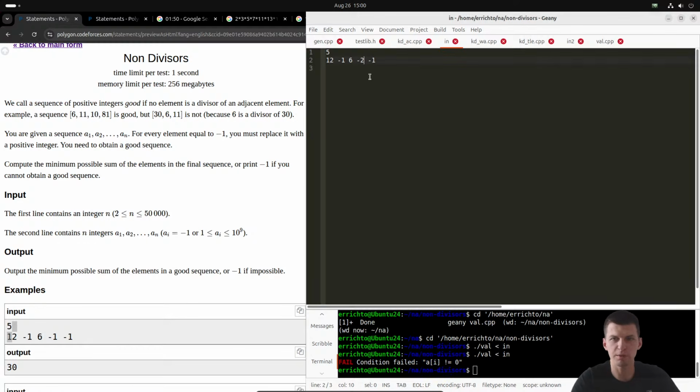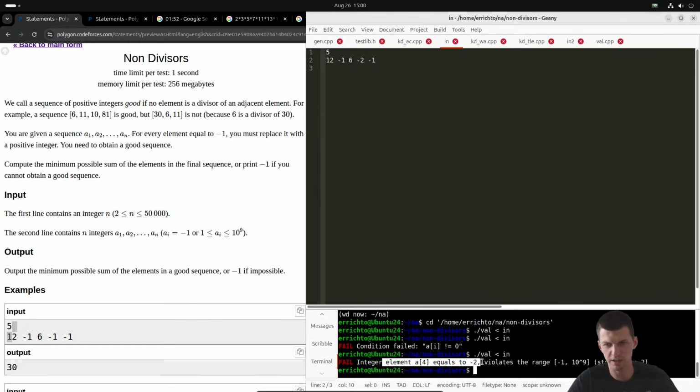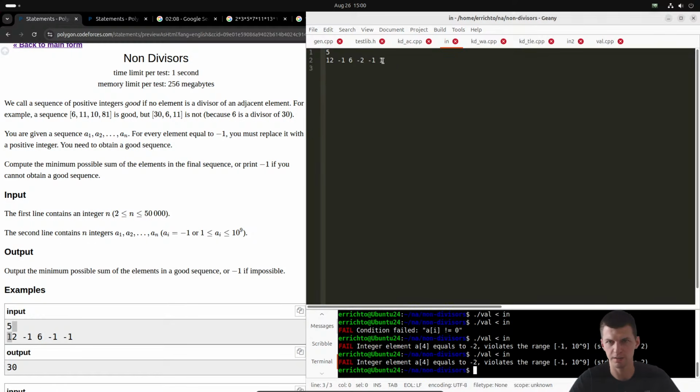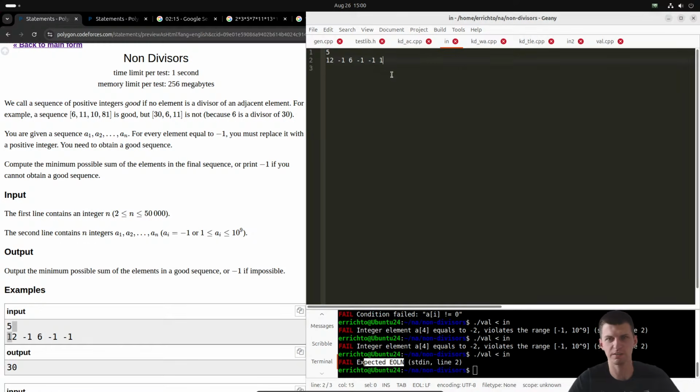If here I put a -2, integer element equals -2 violates the range. Yeah, so you see that there is an issue. If I put a value bigger than billion, that should also happen. If I add an extra value, the 6th value, even though 5 are expected, then there is another issue. Expected end of line, but didn't get it.